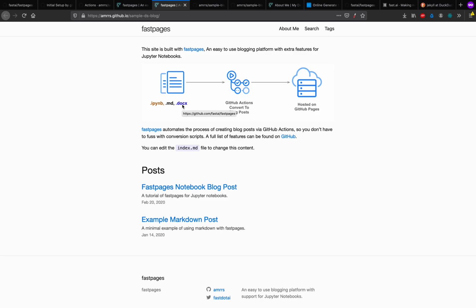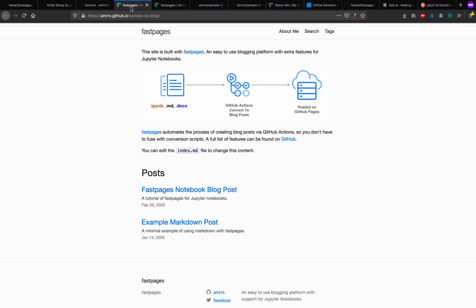Let's say that you just want to pin down something, your personal experience. You can actually just write it down as a markdown, or you can have a Word document and then publish it here. So it makes it extremely simple for anyone to have their own blog. If you are part of that crowd that has been recently annoyed by Medium pop-ups that always ask you to sign up for a pro account, which is not a bad thing in itself, but when something comes in your face, that is really a bad thing. If you are part of that crowd, then this is quite good for you.